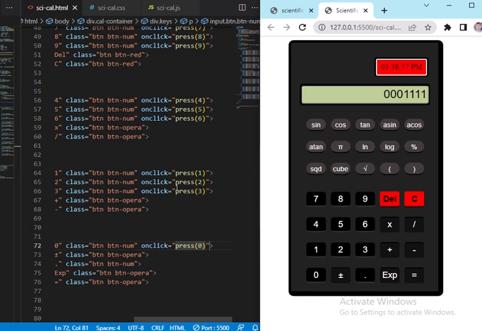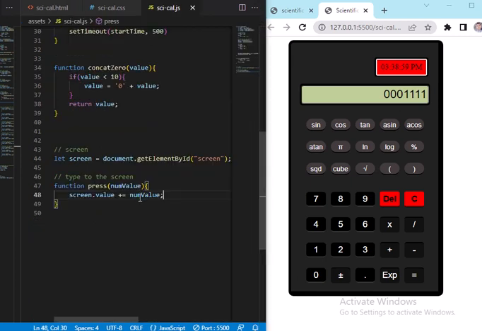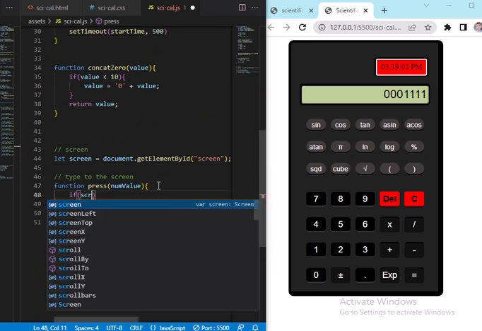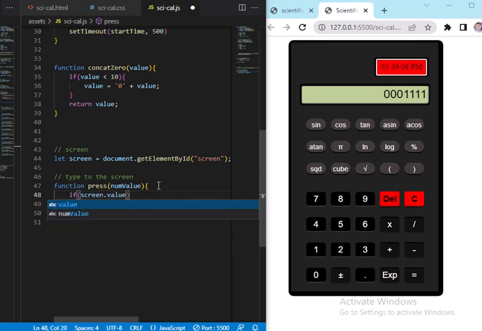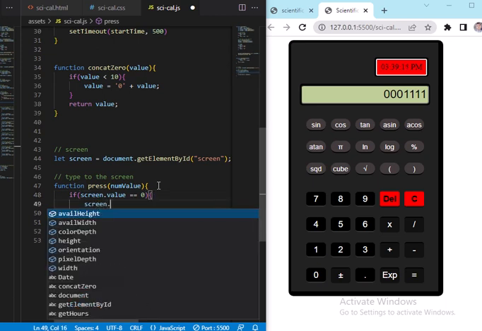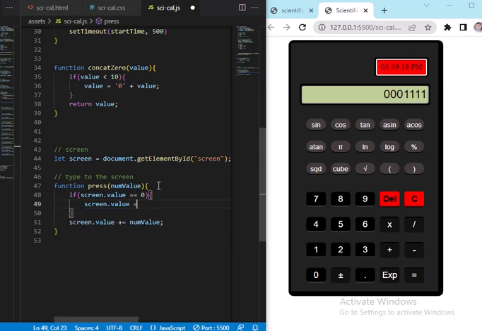All right, so what we're simply going to do is go back to this and add an if statement here. We say if the screen value, that is, if the value in the screen is equal to 0, something like this. If it's equal to 0, we want the screen value to be equal to empty. All right, we save the changes.